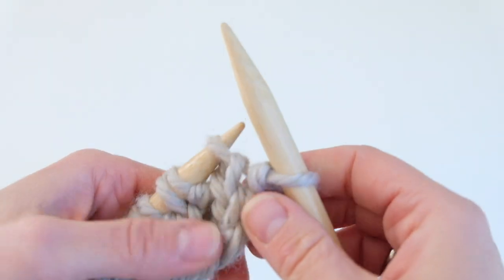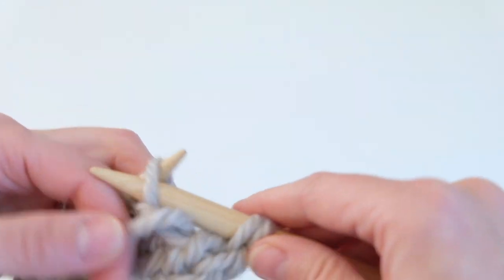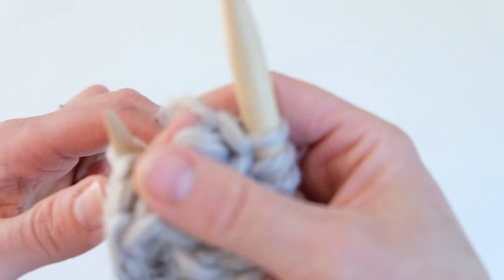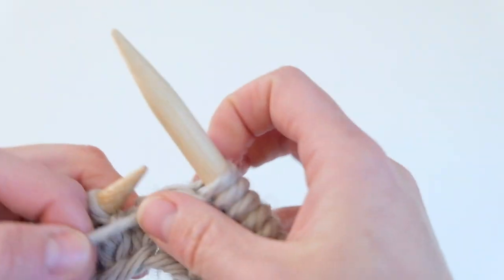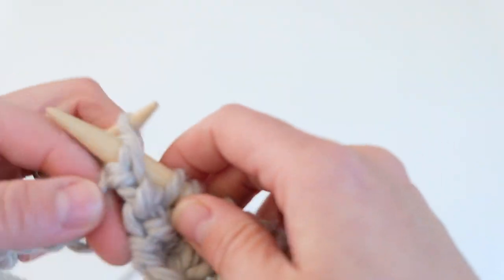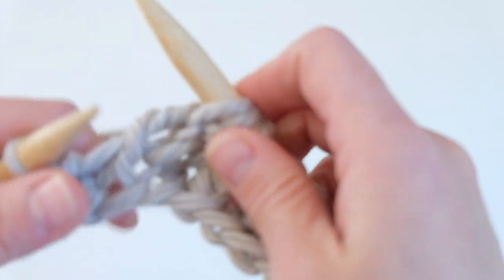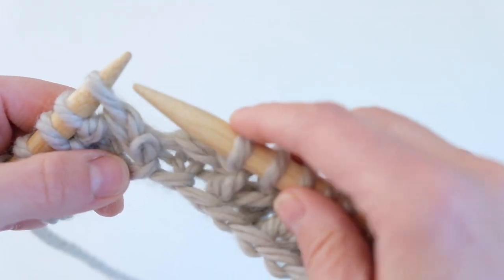So now I'm just gonna continue the slip one, knit one in the stitch below, purl one. And you can see the fisherman's rib start to come together. So you'll continue this on until your desired length. And I just wanted to note too, if you are doing this with a different yarn weight or needle size, just make sure you've cast on an even number of stitches. You can cast on more or less depending if you're going up or down in needle size.